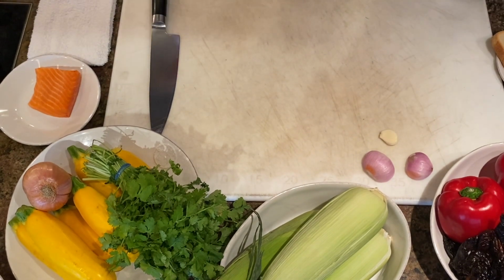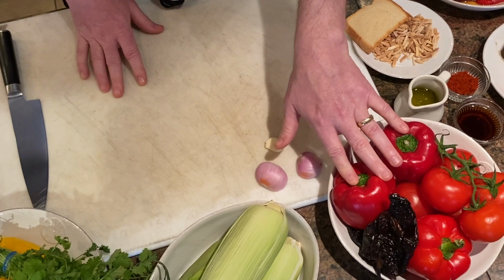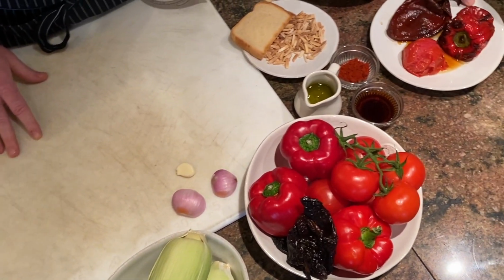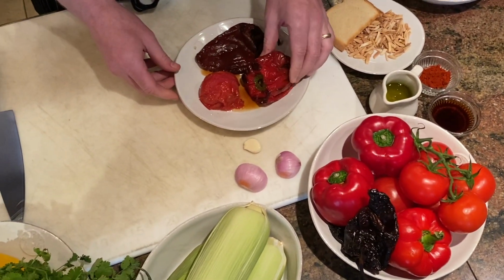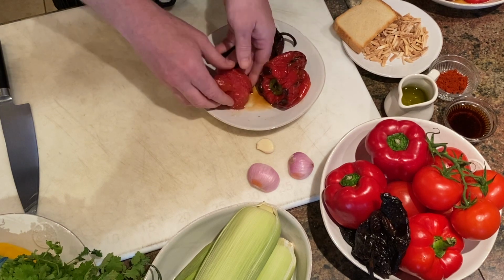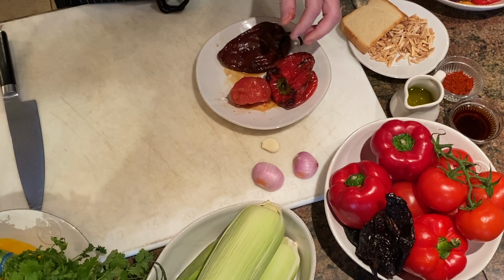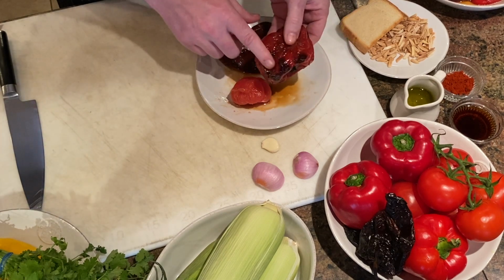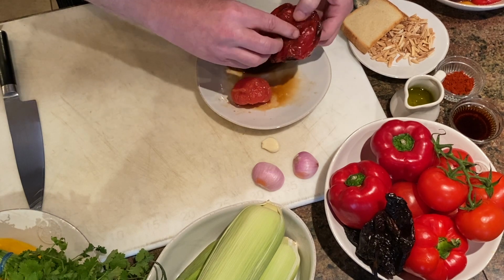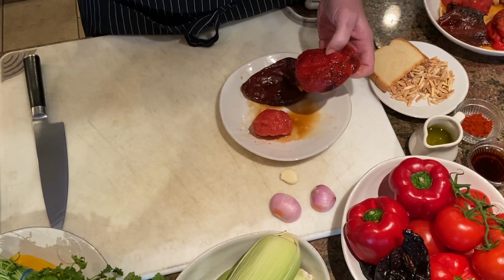So let's get started with the sauce. You're gonna take the tomatoes and the red bell peppers and put them on a sheet tray, 350 degree oven, and roast them until they look like this. So your tomato skin kind of splits off, which we can remove. And then you've got this blistering on this red bell pepper, which once you cool it down, look how easy that is to remove. So we want to remove all of this skin.